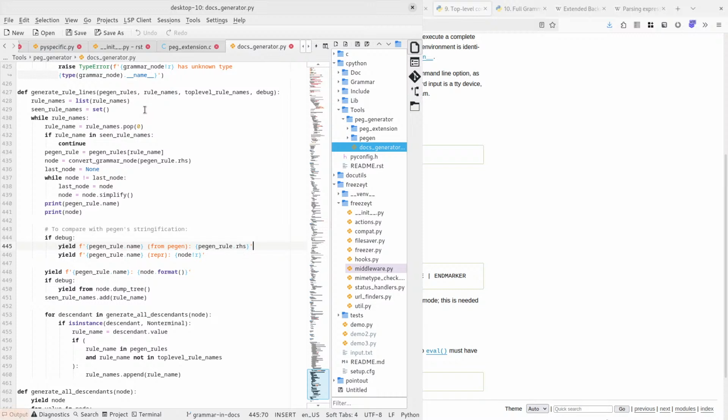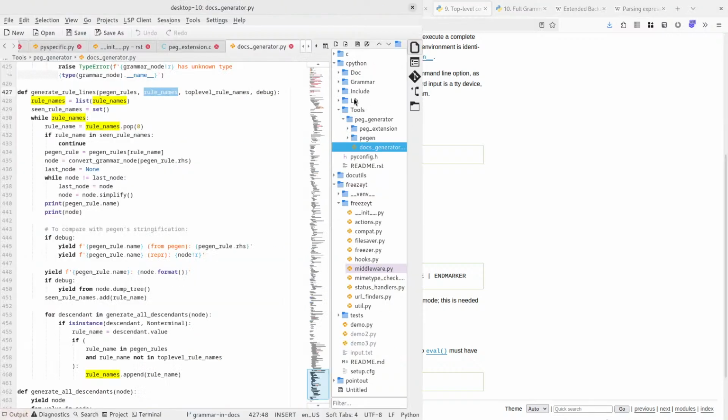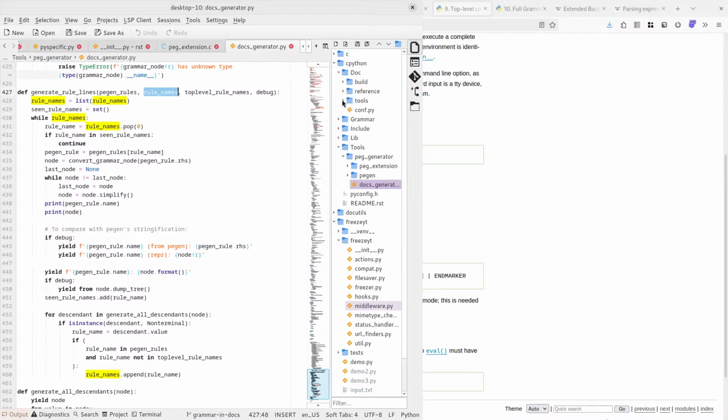The way this works now is it takes a list of the rule names. So for example, let's see the source.